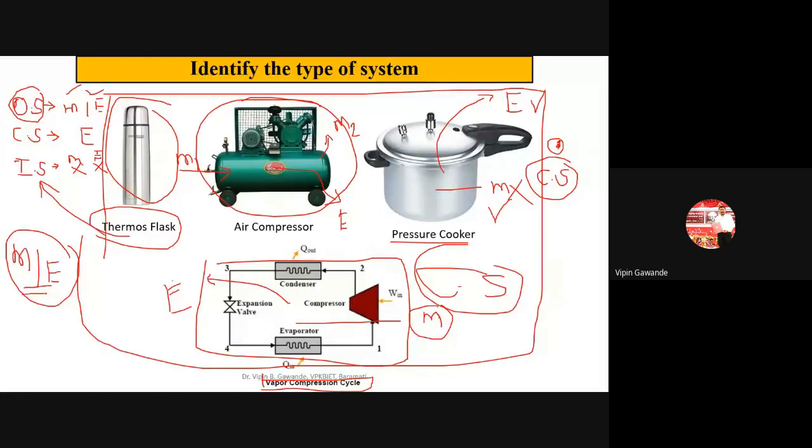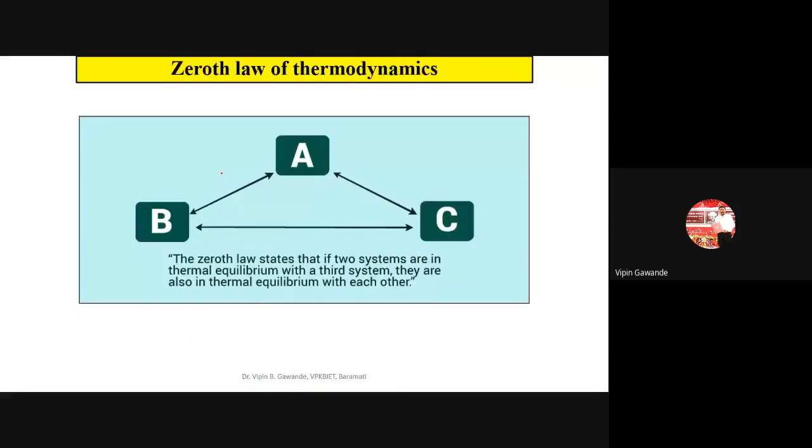But we can identify the systems around us also. You take any system and you can find out the exchange of heat and mass between them, and you can classify them into three types of system. Okay, so open, closed, and isolated system. So these are the types of the system. Then we'll directly shift to the laws of thermodynamics. We have already studied this one.